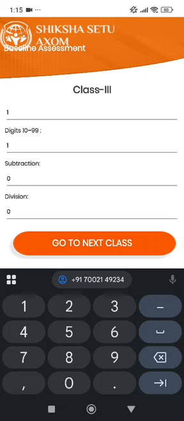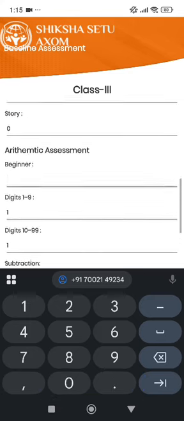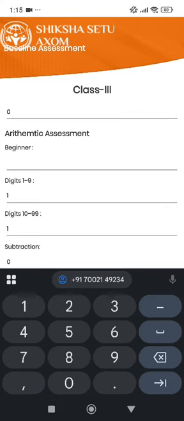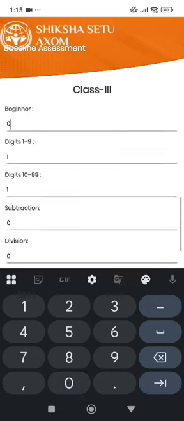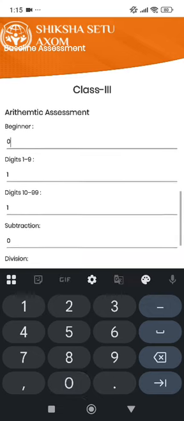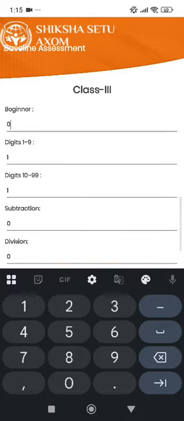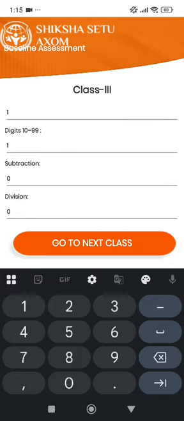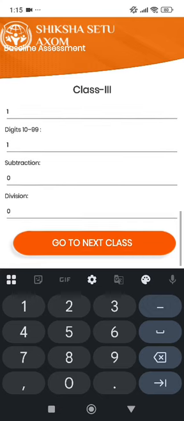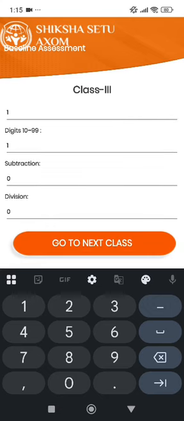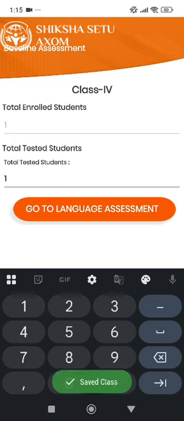If we want to move to the next class, it will not go forward because we have to complete all the fields here. Since we have only tested 2 students in class 3, we have filled in the data of 2 students for arithmetic as well as for language, then we can move to the next class.